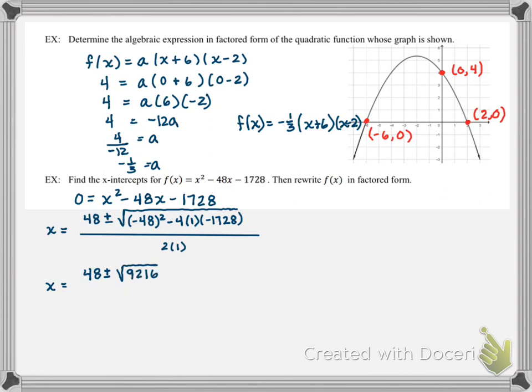9,216. Be sure that you guys take out your calculators and practice plugging this in, because it's not uncommon to make errors plugging these in, and so you definitely want to practice before the test. So make sure that you actually get 9,216 when you plug that discriminant in, and then over 2. If you got something smaller like 4,000 something or other, you probably forgot the parentheses around the 48.